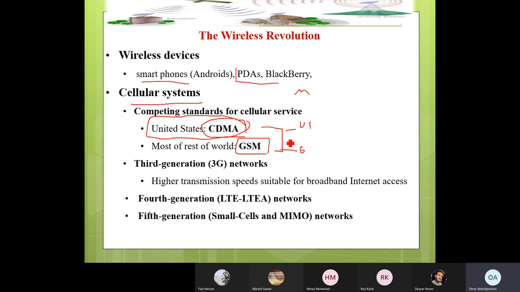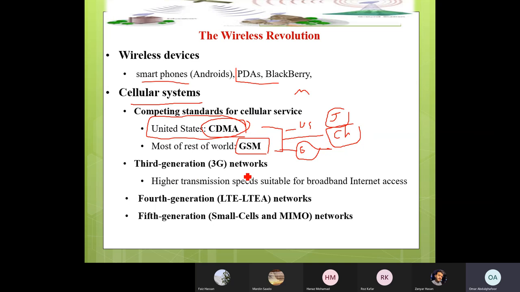Okay, and in between, for sure, we have the Japanese standard. Japanese, they have their own standard. Previously, Scandinavian countries had their own standard, but now they have merged with this one. And now moving fast, we have the Chinese, who are trying to design their own standard. So the most common are the European standard and the US standard, and we have some other minor standards, the Japanese one, and China working very hard to be independent in this matter.